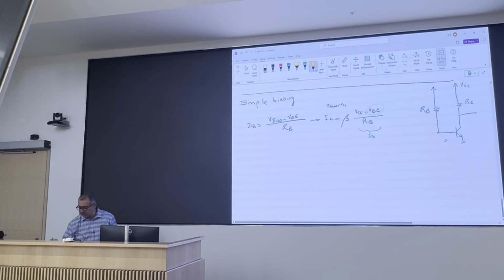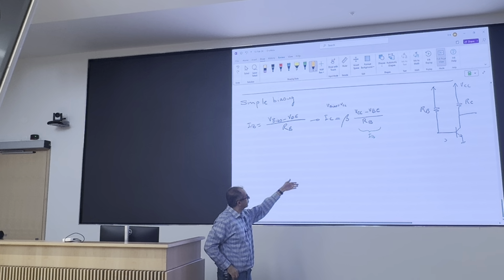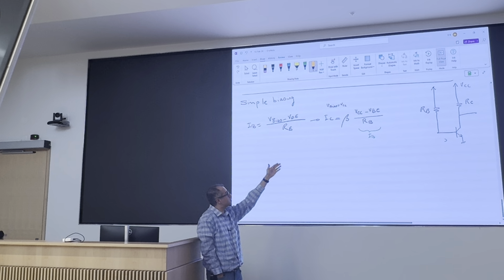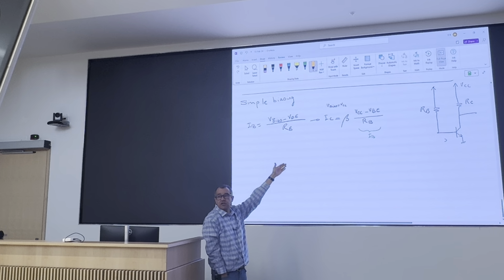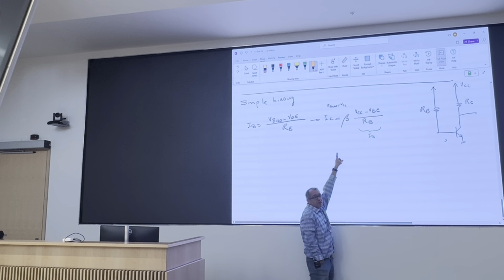Two other factors remaining: one is VCC, and the other one is beta. If your application is fixed, if you know this is going to go into a radio, a cell phone, whatever, your VCC range is also fairly tight, 3 volts plus or minus 100 millivolts. It's not going to change that much. Your IC is not going to change that much with changes in VCC or VBE or RB. It's relatively stable when you look at those three, but it's super sensitive to beta. So if your beta is 100 or 200, it's going to change your current directly. You get 1 milliamp in one case, 2 milliamp in the other case.